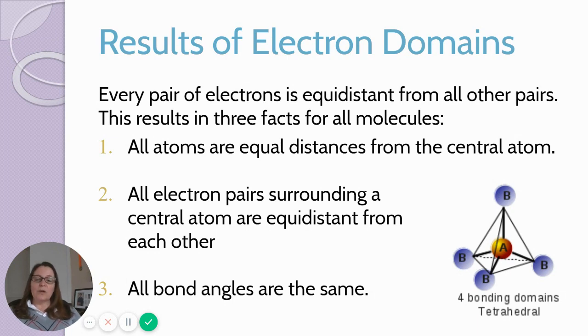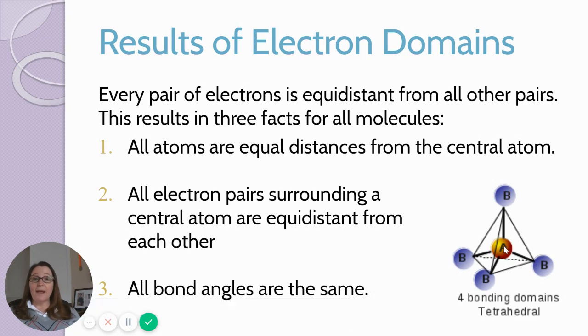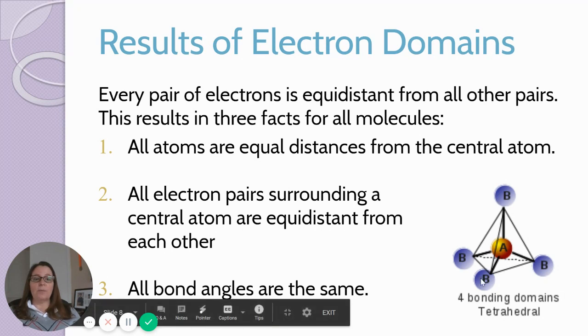And then the final thing, which we're not really going to get into measuring, and we're not going to do a whole lot with, is that the bond angles are the same as well, which means that the angle between BAB is the same as the bond angle between this set as well. And in a tetrahedron, I believe your book says, 109 degrees if you were to measure it. We're not going to get into that. We're not going to measure the bond angles, but you do need to know that in the case where you have carbon surrounded by atoms, the bond angles are the same.